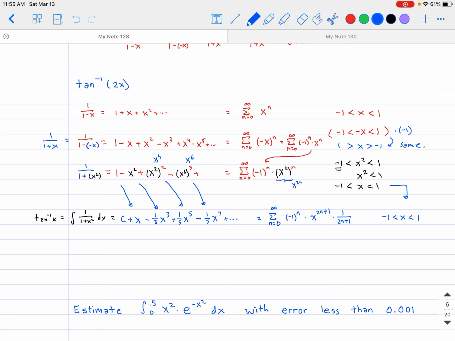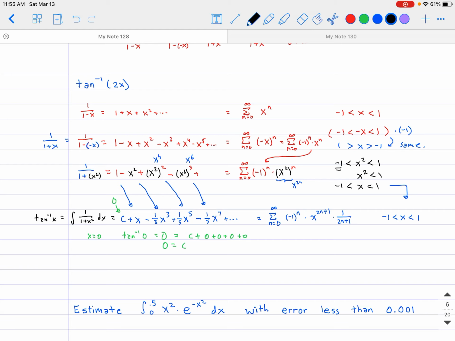If you're wondering how to solve for this value of c, we can plug in to figure out what we know and don't know. Let me write that on the side here. Let's say x is equal to 0. Then tan inverse of 0 is equal to 0, which on the right-hand side is c plus a string of zeros, because all those x's are equal to 0 as well. When you clean that up, you can see that 0 is equal to c. So my constant in this case is equal to 0.